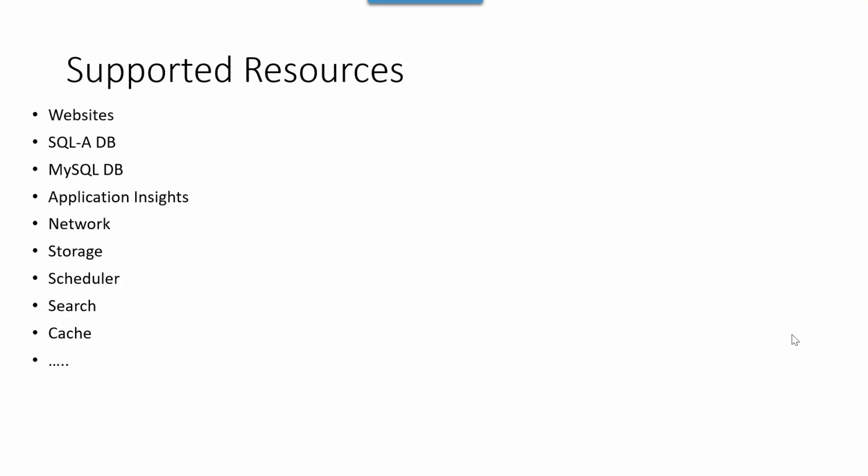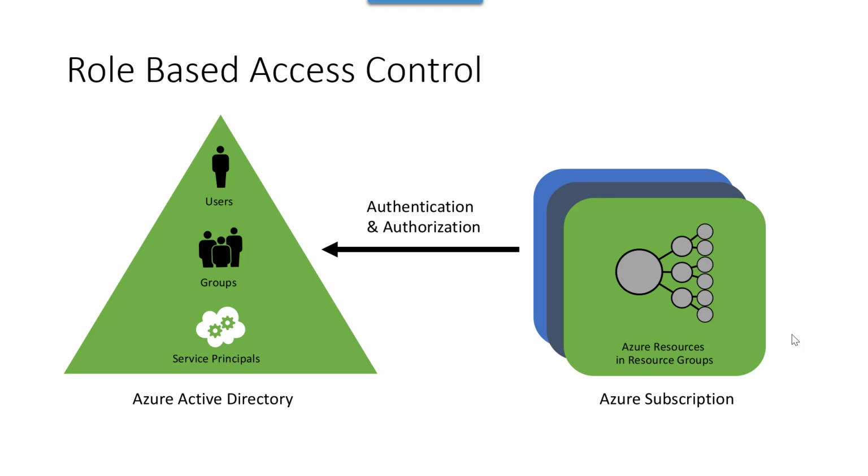So when we look at the gallery, we have many resources. When we look at Azure resources, we have many resources. And usually, over time, Microsoft provides new resources and resource types by providing more services for Azure and cloud services. One of the benefits of using ARM and resource groups is role-based access control.